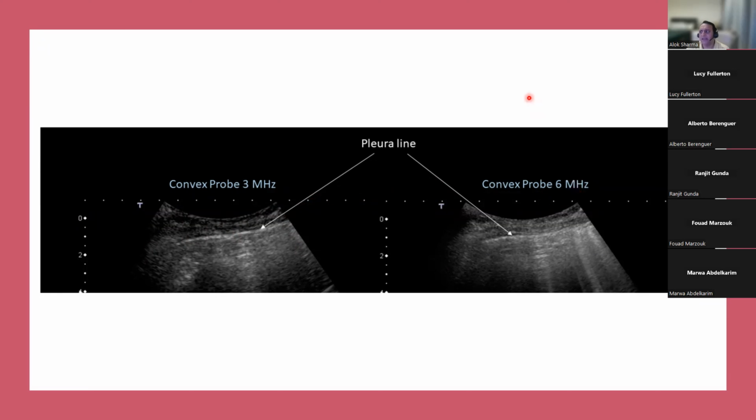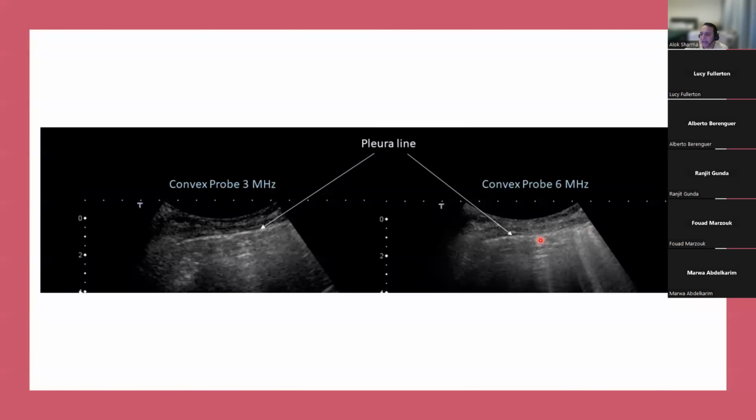And we will discuss this because if you say, for example, I'm just giving you this example over here. This is an adult. And in this adult, at this particular point, you have a convex probe with a frequency of 6. And if you just focus on this region, because the sound waves are going to penetrate and interact with this area better, this is much crisper, more aligned. It gives you better resolution. On the other hand, a lower frequency probe gives you more depth. So I can see better over here. I can see much better over here. This is all dropout. So I can see the depth better over here, but look what's happened to my resolution.